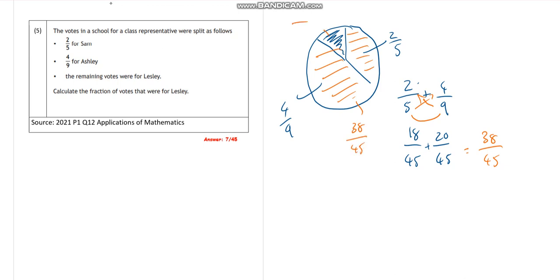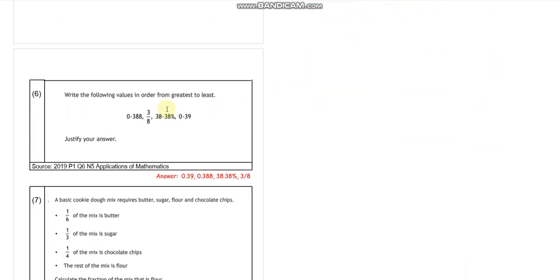So what's left over here? If there's 38 out of 45 in this bit, how many 45ths are left? It has to add up to 1. It has to add up to 45 over 45. So I've got 7 out of 45 left. These two numbers will have to add to give me 45 over 45, which would be 1. So you can see some fractions. Do your smile and cross. You'll get some marks for just adding them together. And your last mark would be for answering the question. It's a great question.